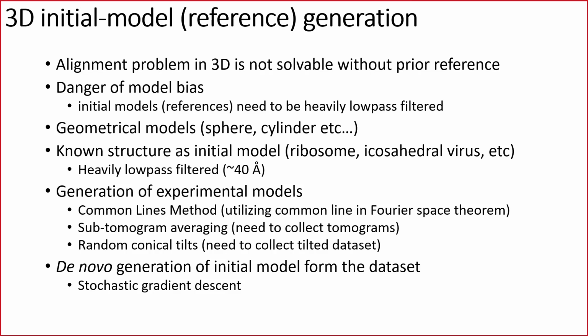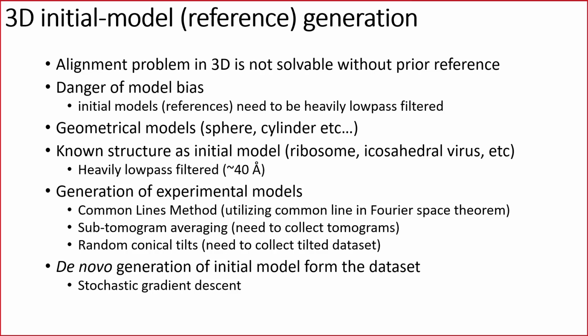This is, for example, the case of ribosomes. The structure and the shape of the ribosome is very well known, and you are, for example, doing data acquisition of a ribosome with some inhibitor, and you know that the overall shape of the ribosome will be the same. The difference will be only in the binding of the inhibitor. That's a very high-resolution feature.